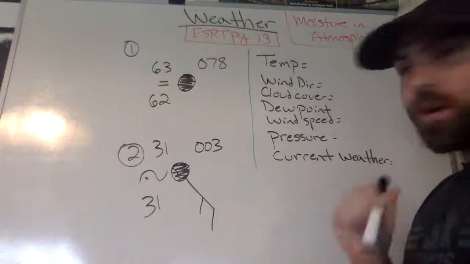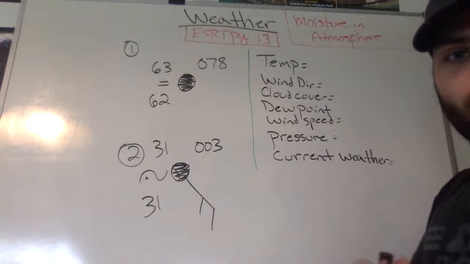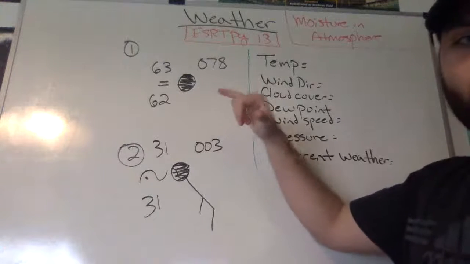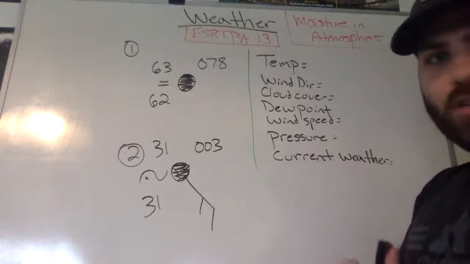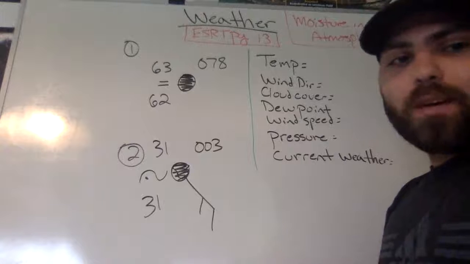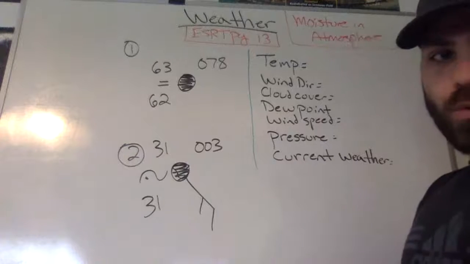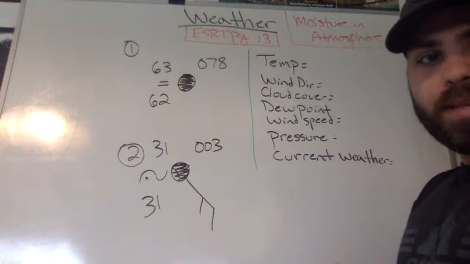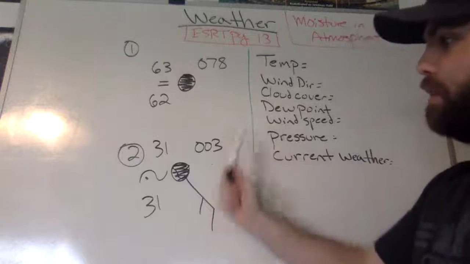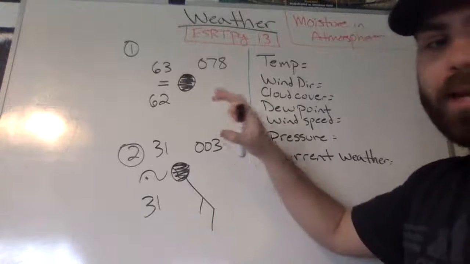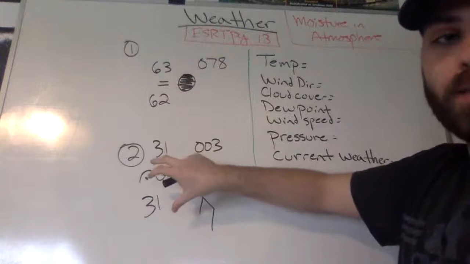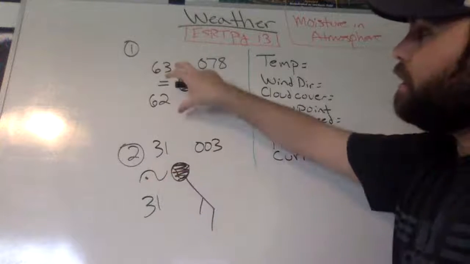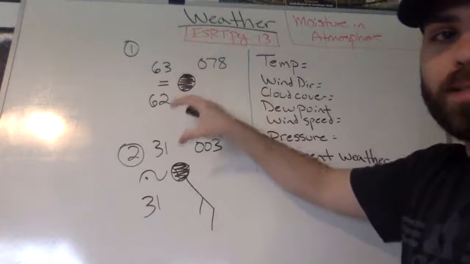So today, what I'm going to do is go over the worksheet that I assigned you guys on Wednesday. Basically we're just looking at station models, because next week we're going to start going into moisture in the atmosphere and how it really affects these station models. But before we can get into it, I want to teach you guys how to read what the station models are giving you.